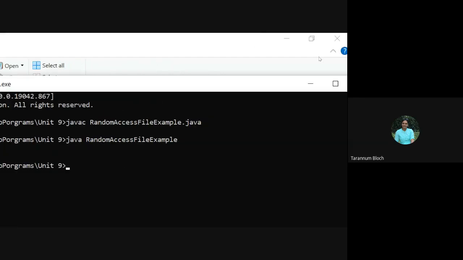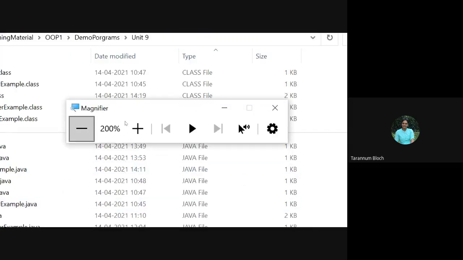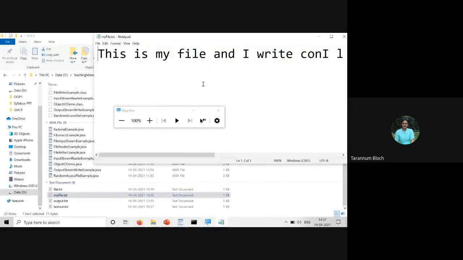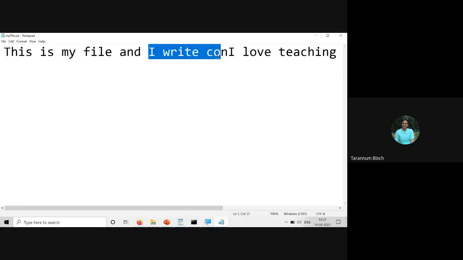So let us see what the file write did. We started writing from the 31st position because we have taken file.seek, and that's why it would have gone there. So can you see this? "And I write content." From then onwards it has to start.